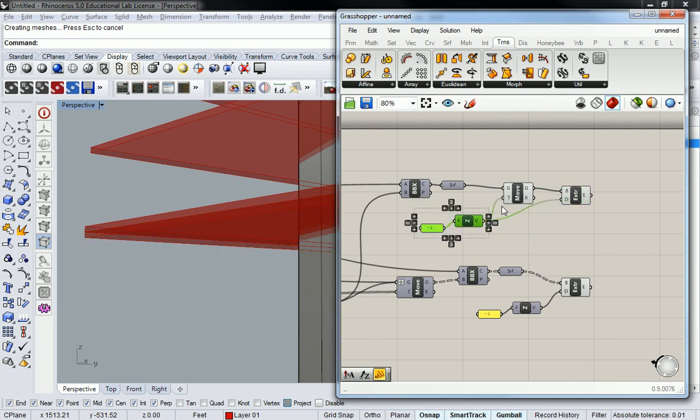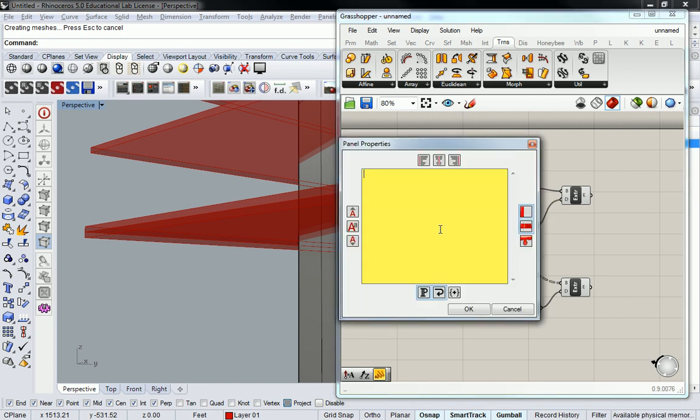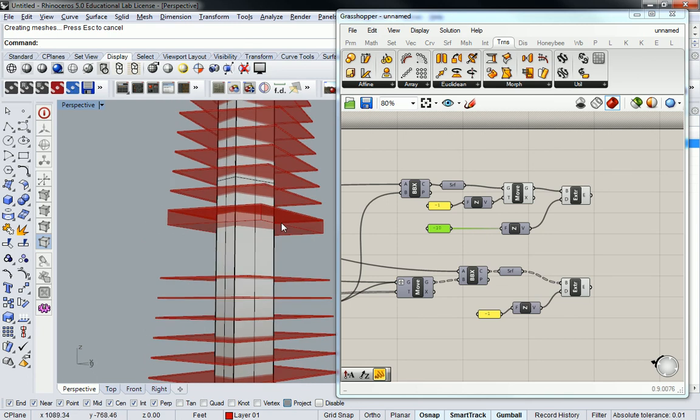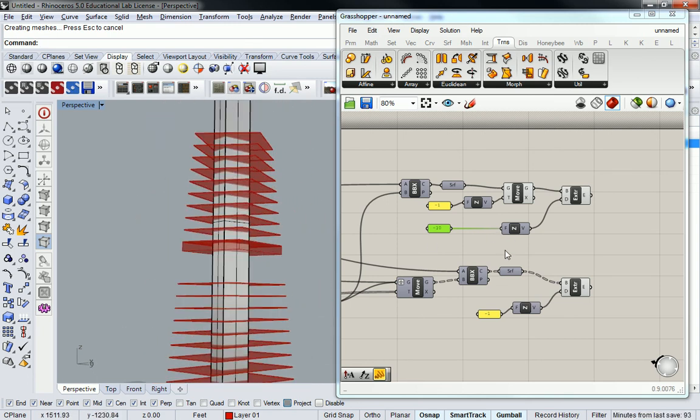So I can copy this, copy paste, and then plug that instead, and then just define a new value for it. So I'm actually going to make this -10 feet. Oops, just -10. Okay, that creates something like that. Does that make sense? Yep. Easy enough, right? Can you zoom out?